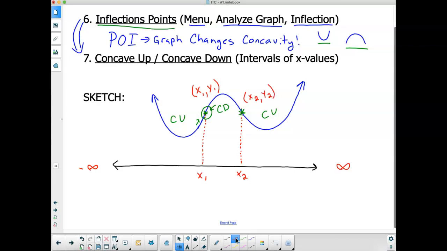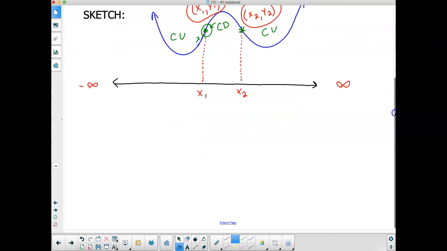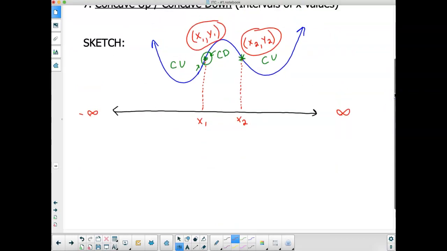So if I was asking for what is the location of the point of inflection, obviously I would be listing these points up here for the actual point of inflection. But when I'm listing an interval, intervals, when is the function concave up, when is the function concave down, well, now I'm kind of looking, and I can kind of break this all the way down into the number line here, okay? And it's nice to see from negative infinity all the way up to this x sub 1, I'm concave up, then I'm concave down, and then I go back to concave up again.